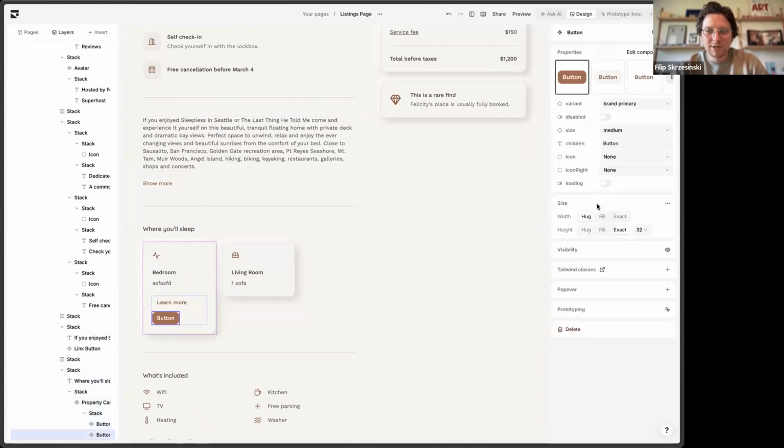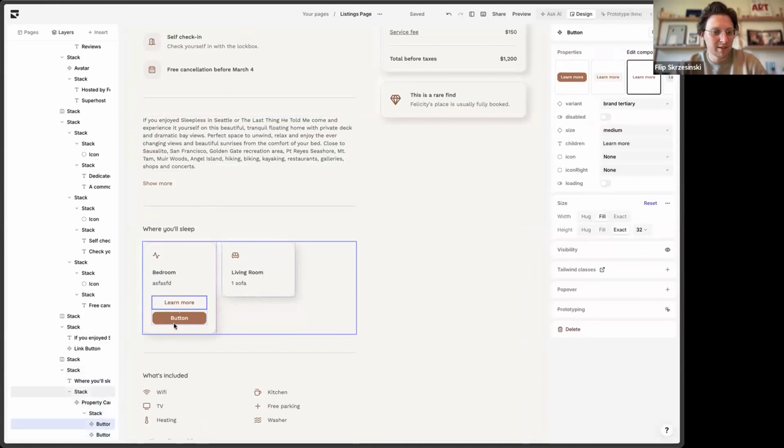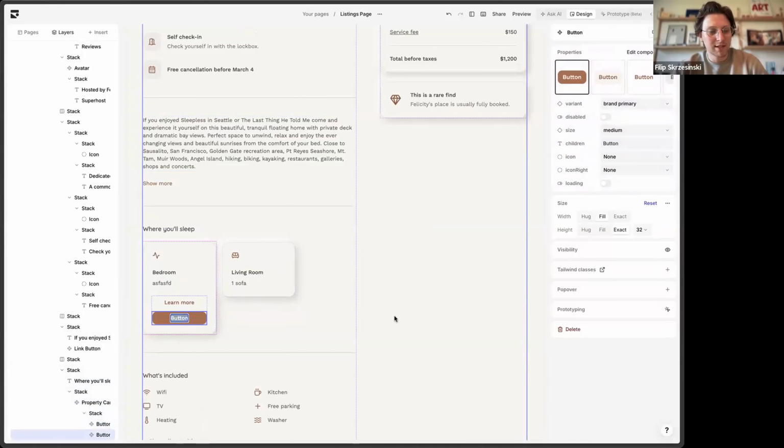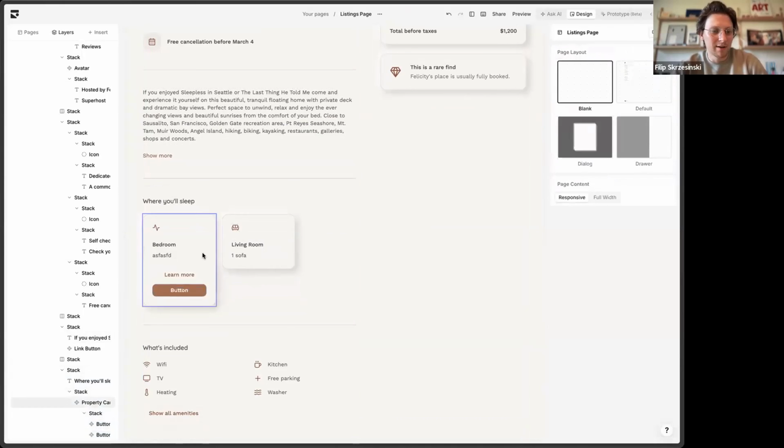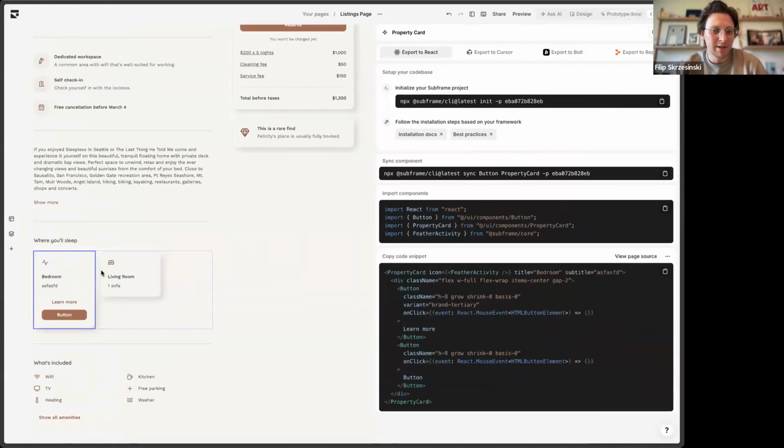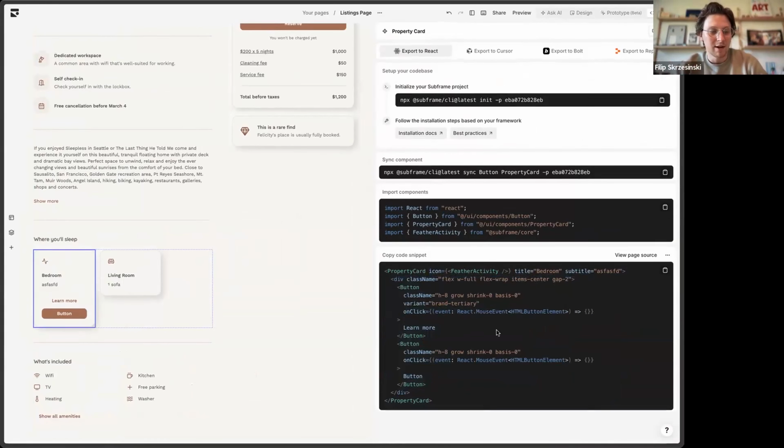And so it gets into this interesting world where I think what we saw with some of these intricacies of setting up these variants, slots are really a great answer to things where you want to contain the visual layer. Maybe it's the padding, maybe it's the spacing, maybe it's the layout, maybe it's the elements that are always there. But you basically want flexibility in what you put in here. So you could see that the way this generates the code is really clean, right? We have the props that we did set up that are always there, like icon, bedroom, title, subtitle. But then we put anything inside the card, and now we have access to those click handlers, etc.